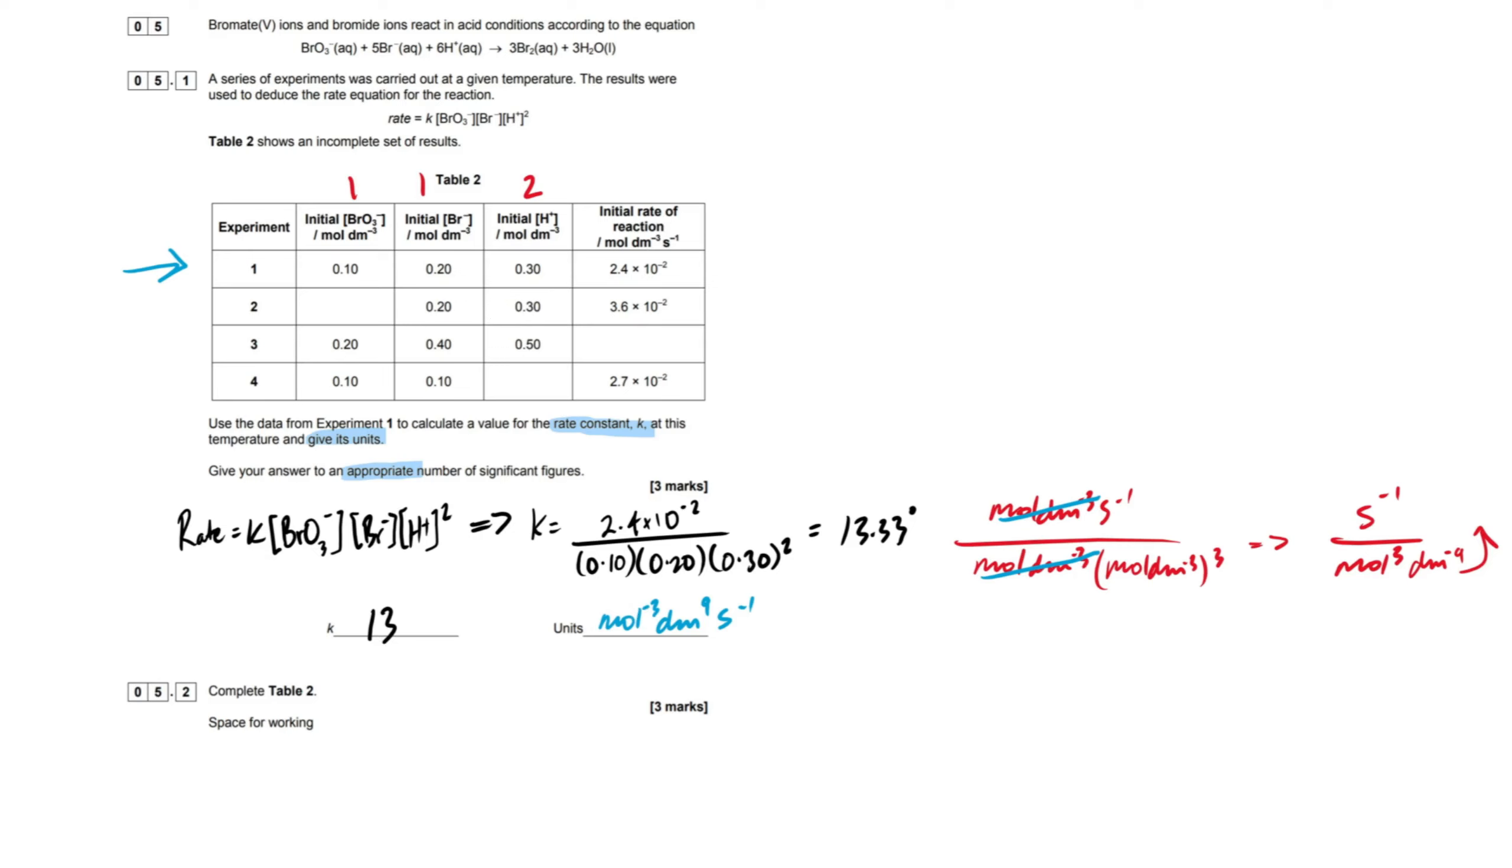K done, units done. Let's go on to filling out this table. Now, the reason that I said it's a bit backwards is probably going to become evident here. So when we're comparing experiment one and two, this is super easy. Because we know it's first order and then these two stay exactly the same. So from 0.2 to 0.2, 0.3 to 0.3, constants. They are constants, so we don't need to take them into account when working out this new concentration here and that's essentially what you always want to do. Say, for example, the 2022 paper, they chuck in one of these rate equation tables. You just want to look for the columns where the concentrations are constant. And then you can use those ones to essentially ignore them from the rate equation. Hopefully that makes sense.